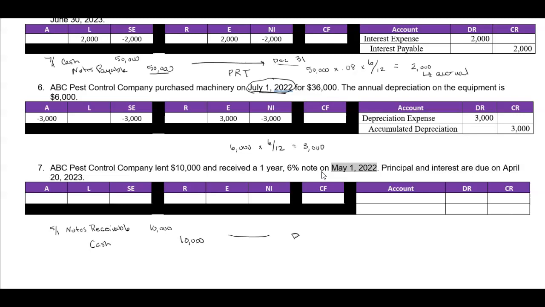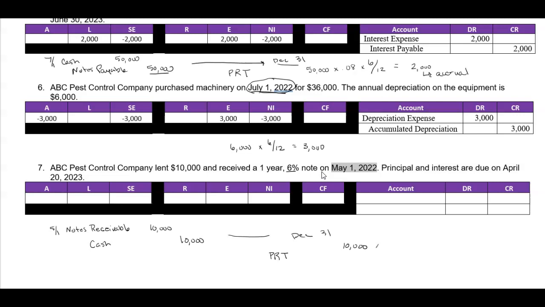Now, December 31st rolls around. Do we have to do anything? Well, this is an example of accrual. What's going to happen over time is interest will accrue on this note. So just like before, we're going to use our faithful friend PERT. You want to remember PERT always. You'll use it extensively. I use it in my personal life all the time.